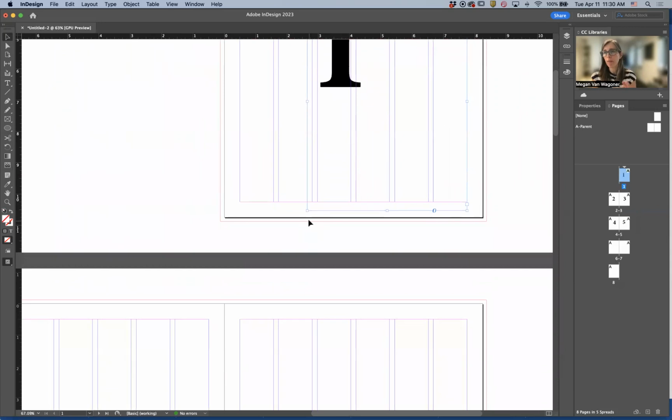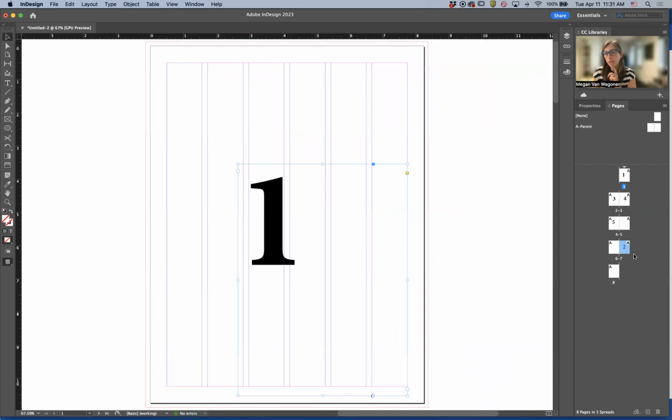Now, the content of the page stays with the page, right? So if I decide that the content that's on page 2 really should be later in my document, I can click on page 2 in my Pages palette and move that page to wherever I'd like it to go. And you'll notice as I do this that I get this little vertical line that indicates where I'm going to insert this based on where my mouse is moving. So if I wanted to go after page 7, I'll drag it till I see that line after page 7 and I will let go.